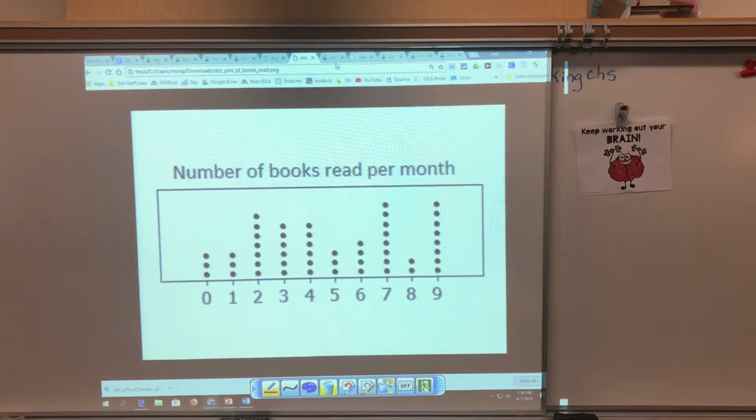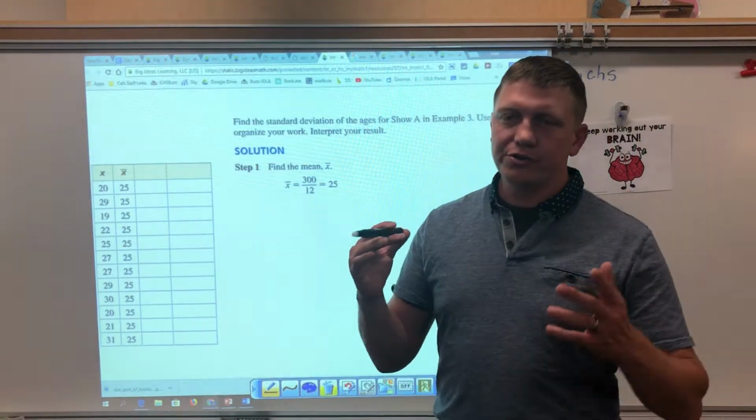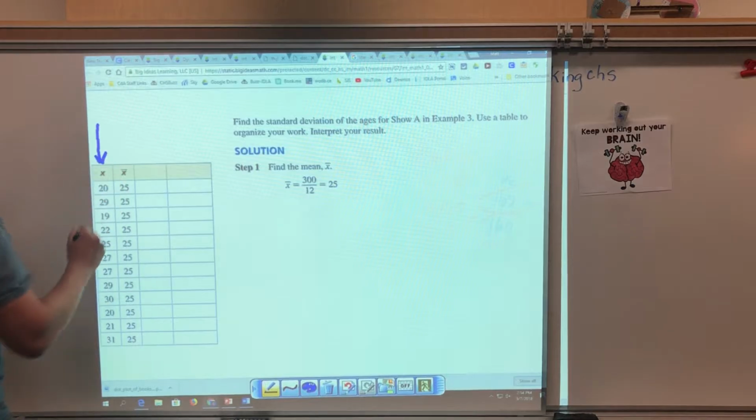And I'm just going to walk through it really quickly. Okay, here's our example. In order to go further, here are all of our data points. Those are all of the different points that we're going to use.